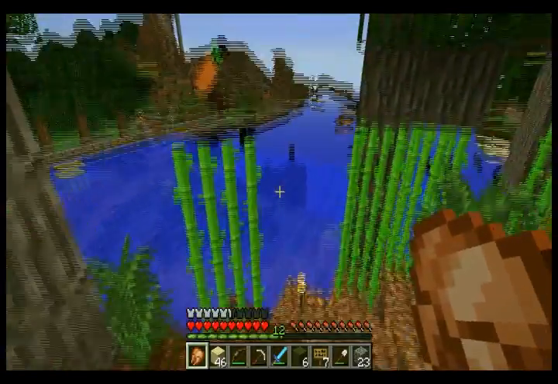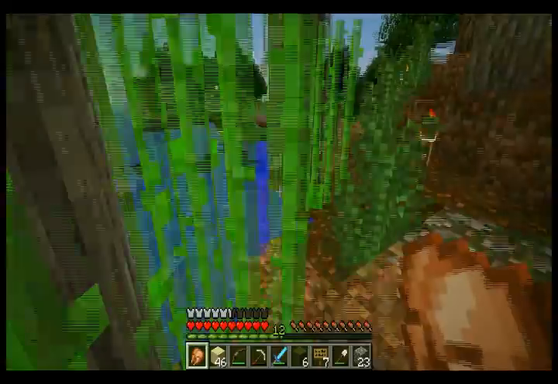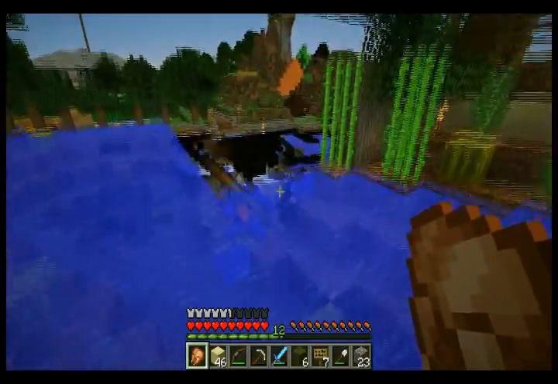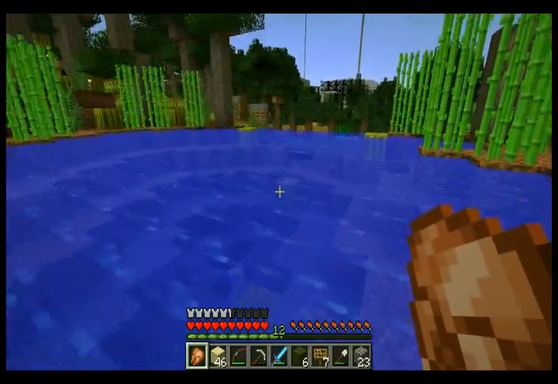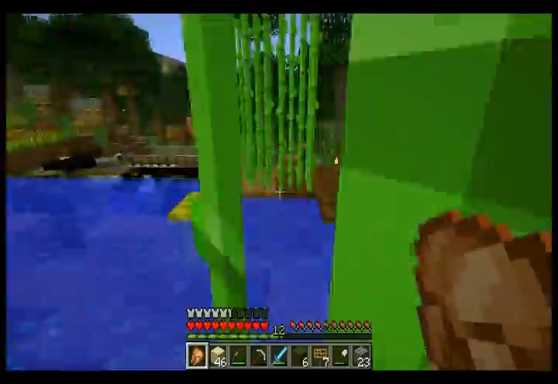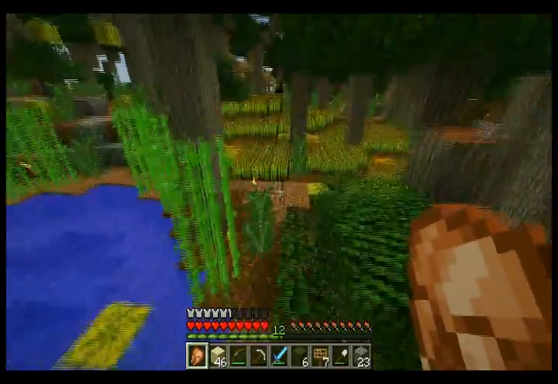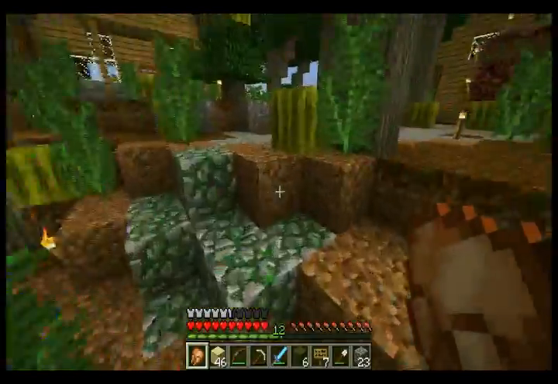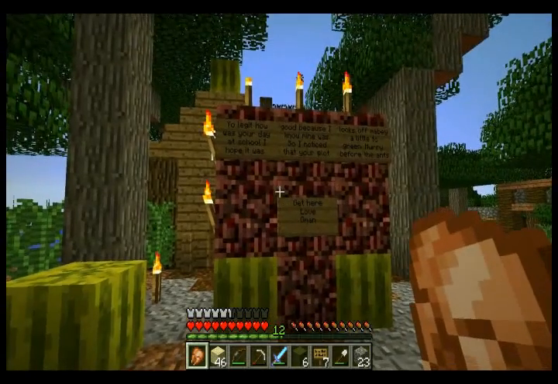Why are you being so slow? There's supposed to be a hill there. Jeez. You can see caves down there and stuff. There we go. Yeah, he's got watermelons all over the place. Let's read his sign quickly before I sign out.